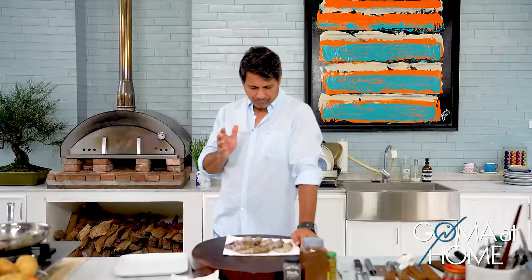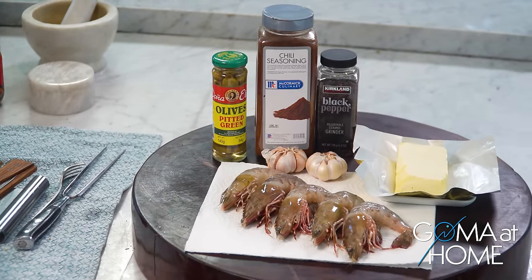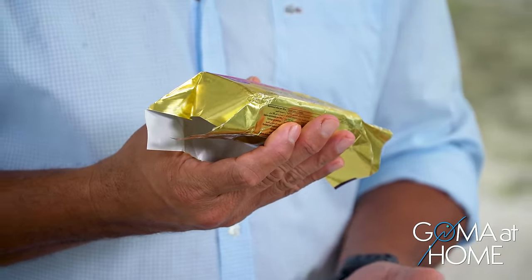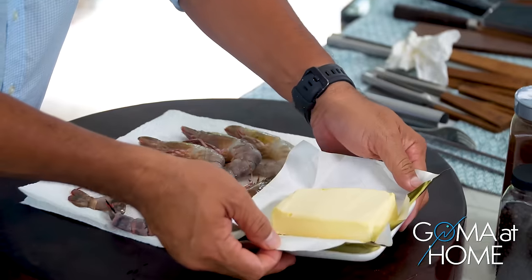Today we're preparing shrimps that we'll cook with spices and butter. Bakit ko naisip na lutuin to? When I went to the grocery, when I checked on the butter, nakita ko nakalagay dito is mixture of oils from vegetables and butter. So hindi siya pure butter. Meron siyang vegetable oil. So nakita ko na with this one, perfect ito, pang cooking talaga.